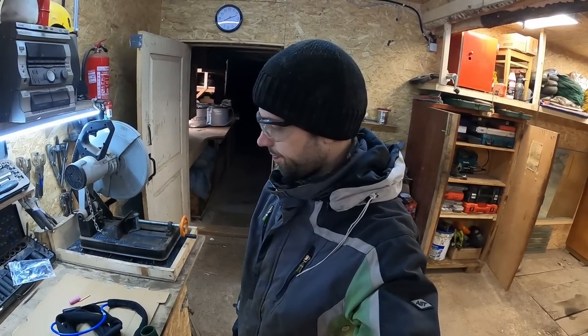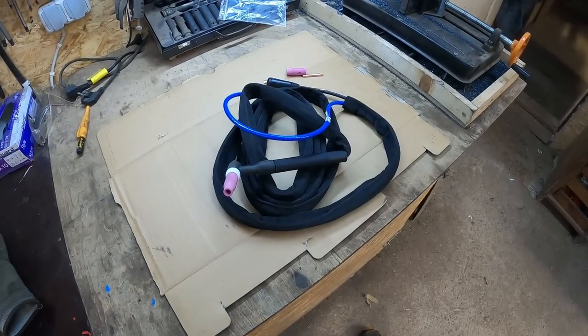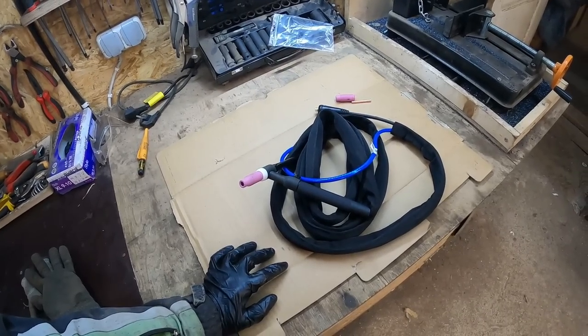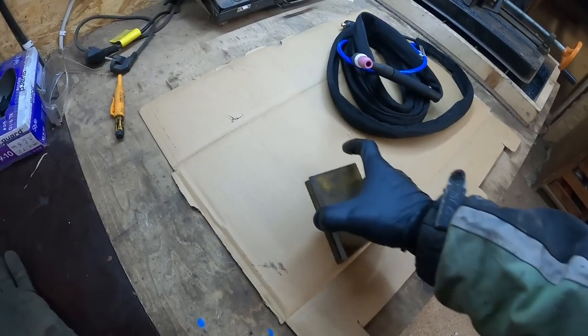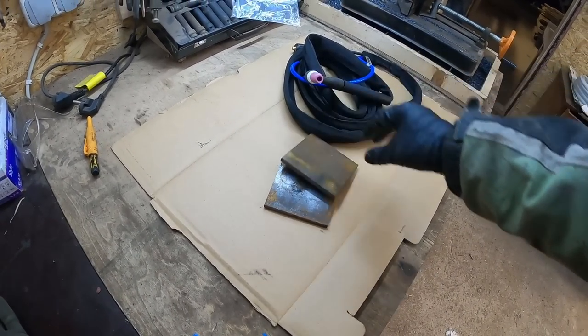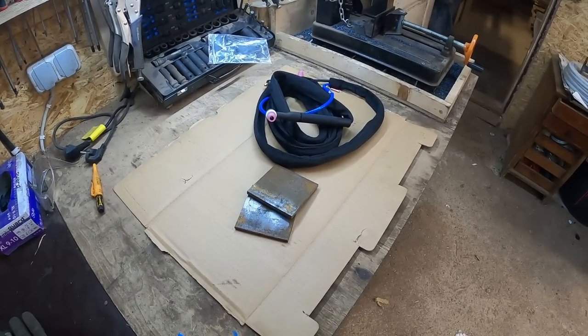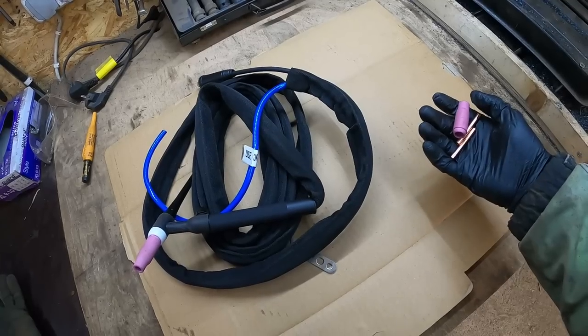Bugger, bugger, bugger. Considering that I had to pay $200 for this gas cylinder, I'm thinking I'm not gonna get a separate cylinder just to test out the TIG. Yeah, probably. Personally, I don't think I will use TIG that much. But if I need it one day, then at least I have the option open. Besides, TIG is not really meant to weld heavy duty steel. TIG is usually meant for welding pipes and stuff. Or if you don't want much sparks, because TIG produces very, very minimal sparks. So welding in an area where things might catch on fire, TIG is the best option. Yeah, so let's skip TIG for now. And let's see what's what.